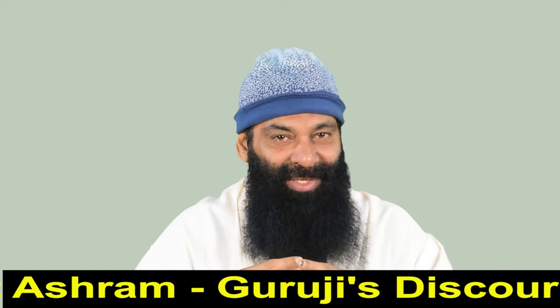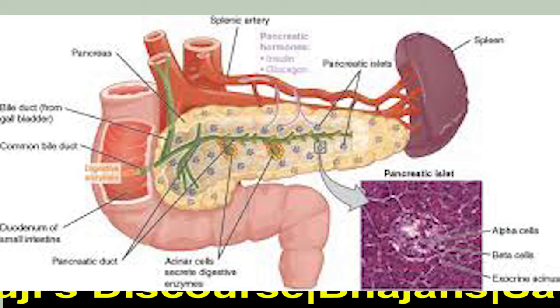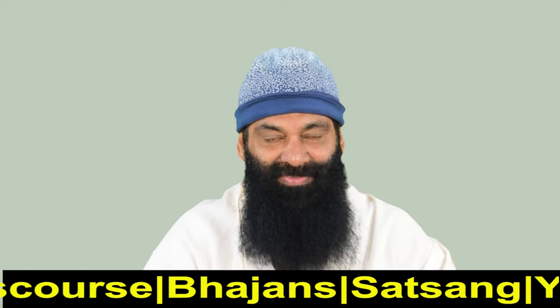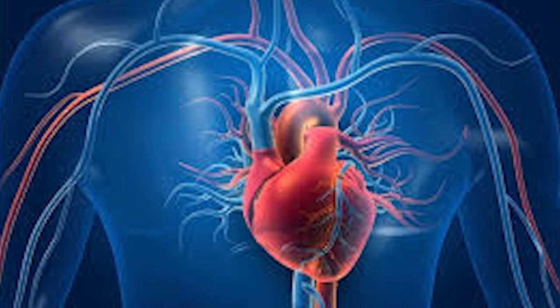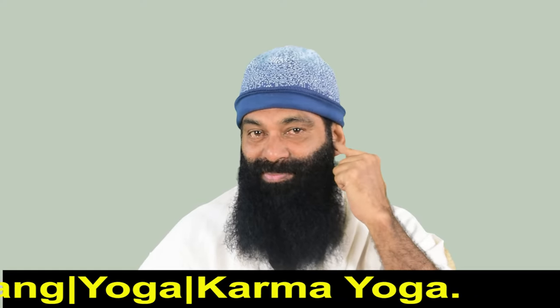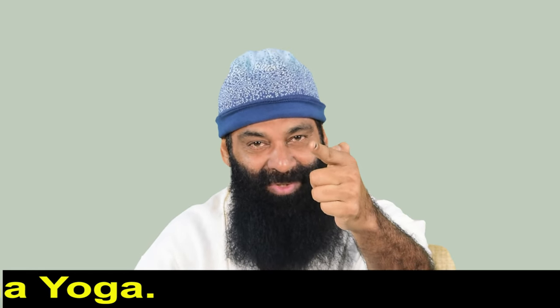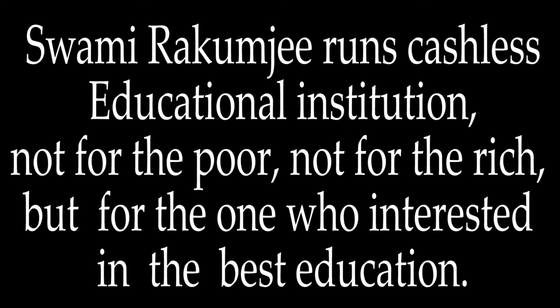The pancreas lying idle gets provoked and starts releasing insulin for the diabetic members. The heart becomes very powerful. By doing the nostril blow out, your eyes become powerful, hearing becomes powerful, and cells lying idle in the brain wake up. Practice pranayama and you're healthy, wealthy and wise.